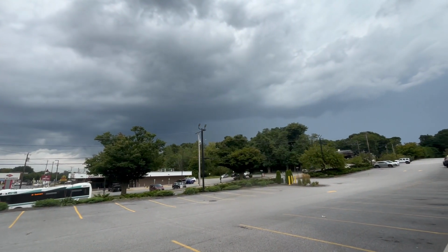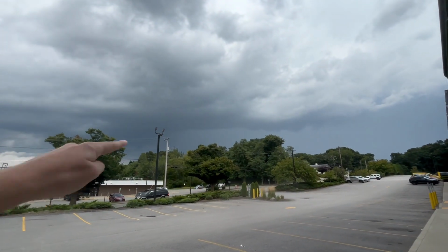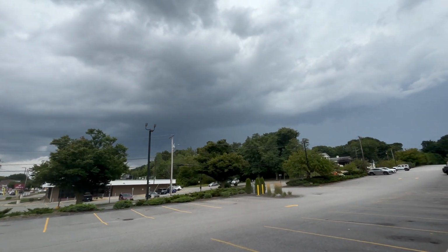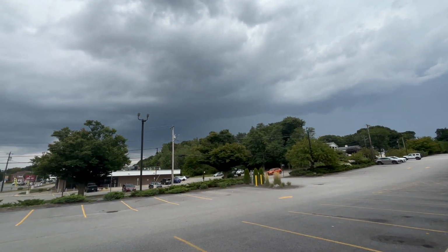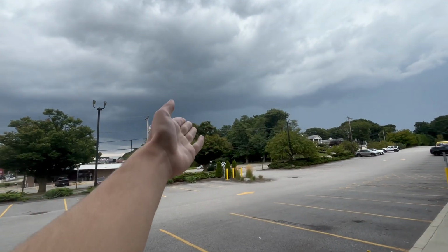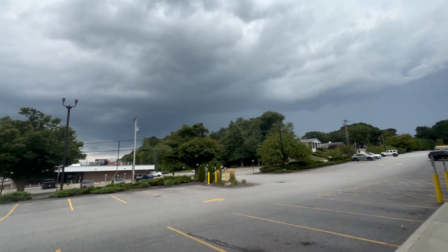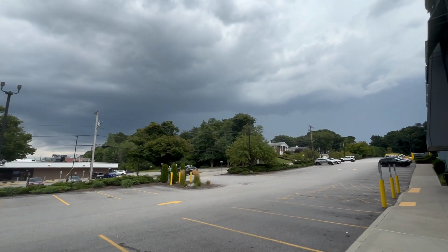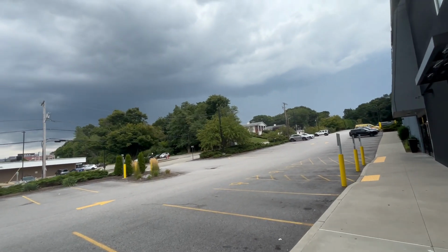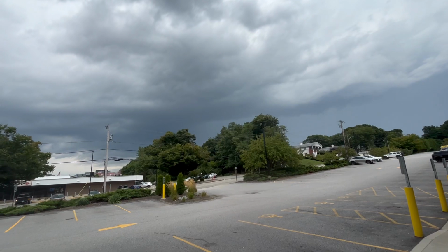Yeah, that is there. Look at that. 0.5 does it all. Look how dark that is. Right in there. That's a lot of rain. Maybe hail. There was some pink on the radar. If that starts turning green right there, which it might be right now, that means there's a lot of hail. I can't tell though. But here is your storm, everyone. The severe warning that is like 5-10 miles away from me. Look at that. That is insane.